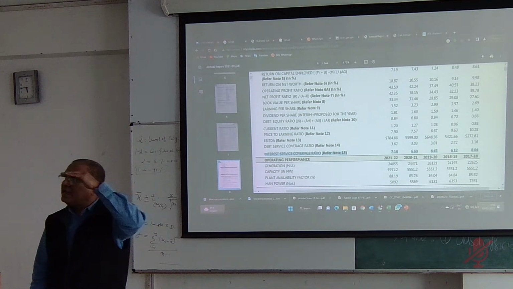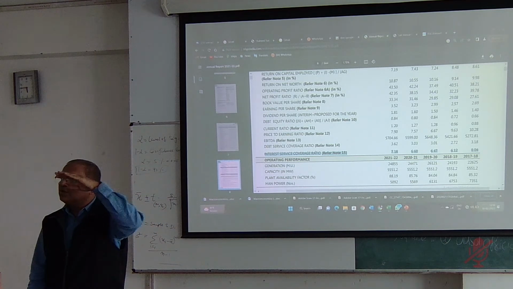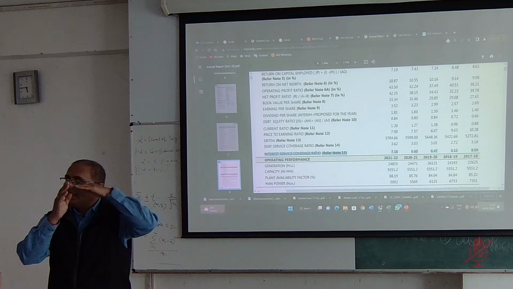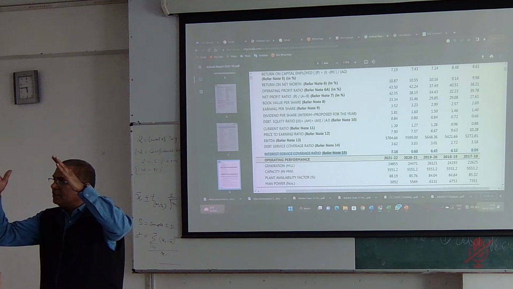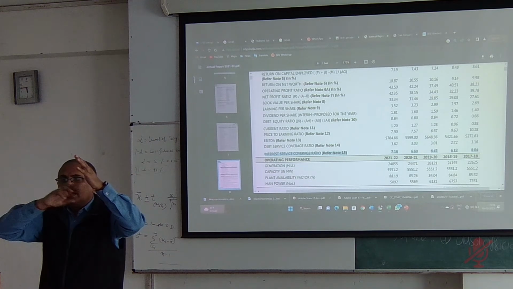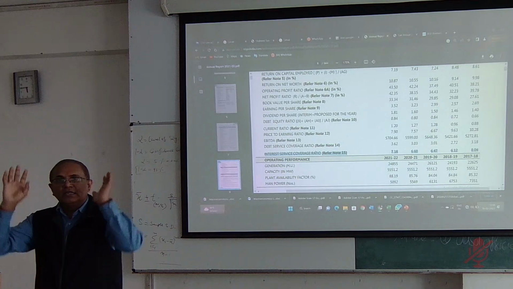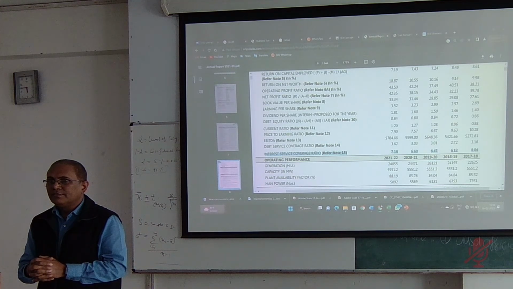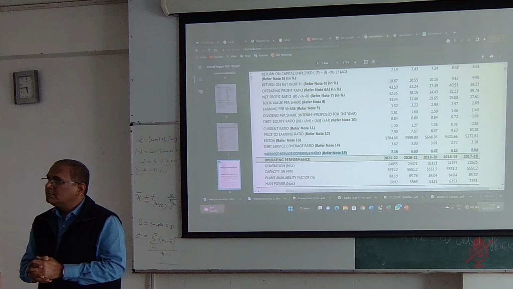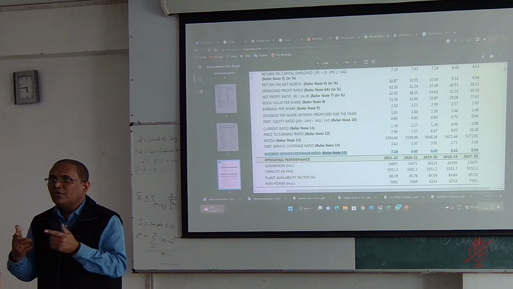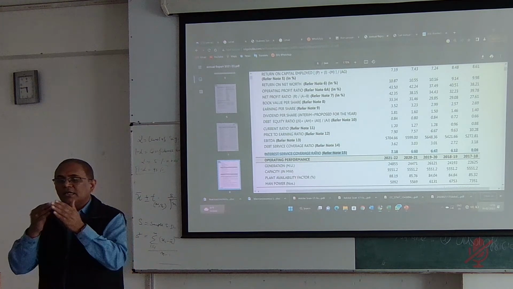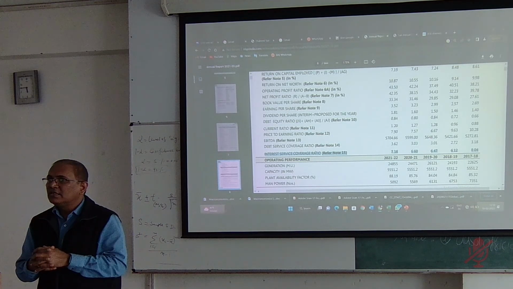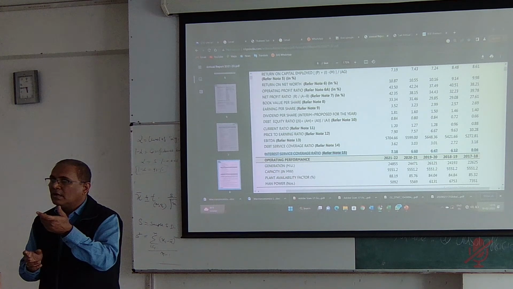So if I explain it, this is a kind of solvency ratio. If I explain, first it will be your sales figure. Recall your profit and loss account in your mind. Sales figure is there. Minus entire cost of goods sold will be deducted. It will give you EBITDA. EBITDA stands for earning before depreciation, interest, tax, and amortization. EBITDA is there. Remove the depreciation and amortization. EBIT will come. Earning before interest and tax will appear.